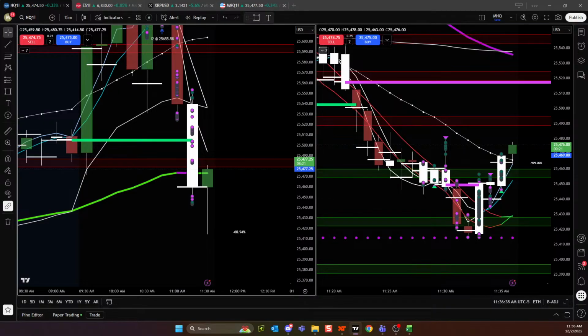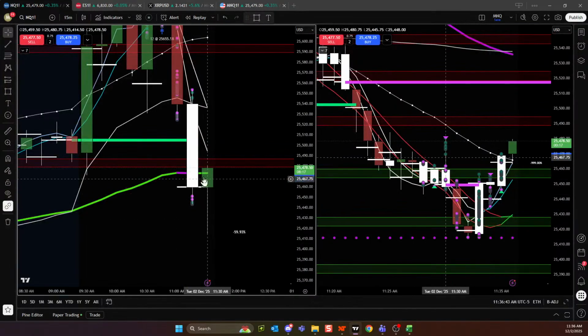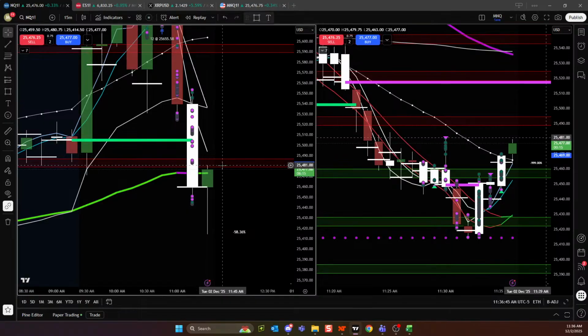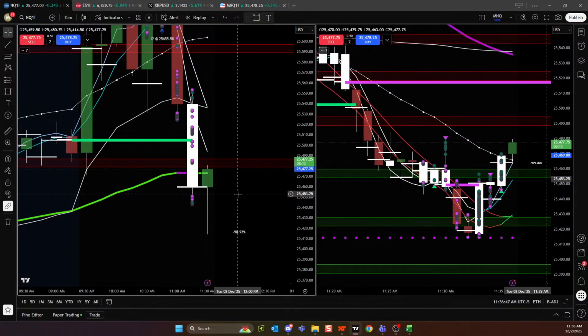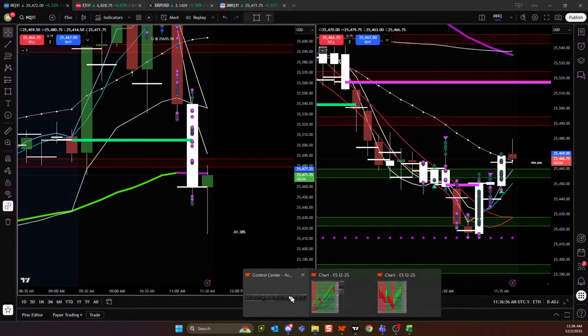Close on the correct side. Room to targets. That's it, right? And if it doesn't happen, then we start getting up a little higher. We start working into that zone. We've got to be a little cautious. Now we're above the mid-band. We're just thinking, what's going to happen? What are we looking for?